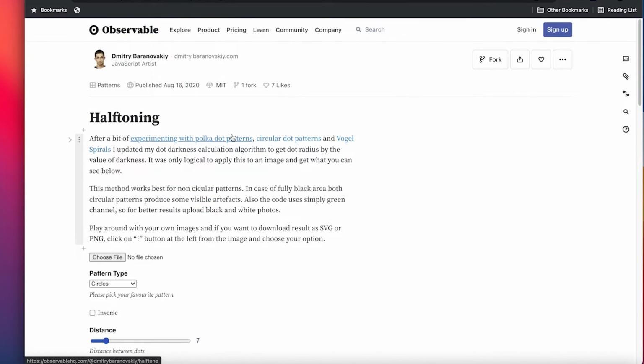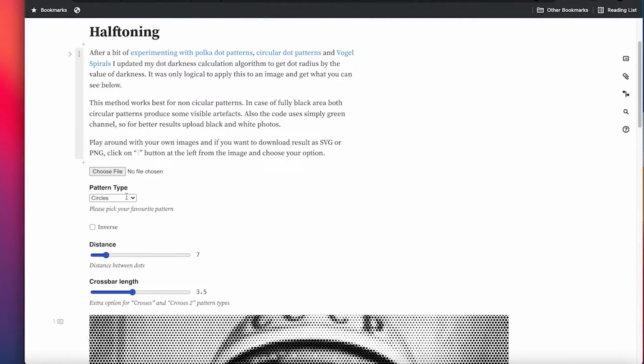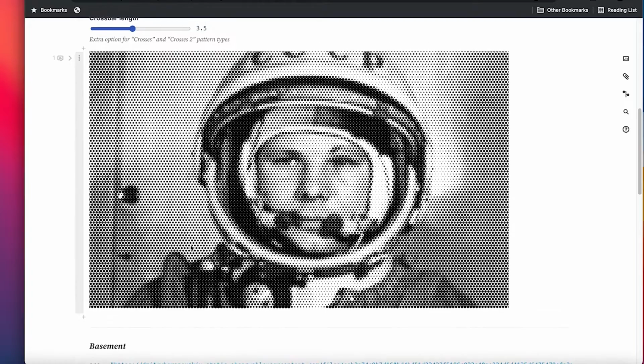Now, this experiment is on something called Observable HQ. So that's observablehq.com. If you're familiar with the data visualization tool D3JS, it was built by the same person that built Observable. D3 is a great data visualization tool. Observable is a great way to showcase data visualizations that you've built. And this is exactly what Dimitri did. If you think about an image like this, an image is made up of pixels, and those pixels are data, and we can visualize those pixels in different ways, and this is exactly what Dimitri did.